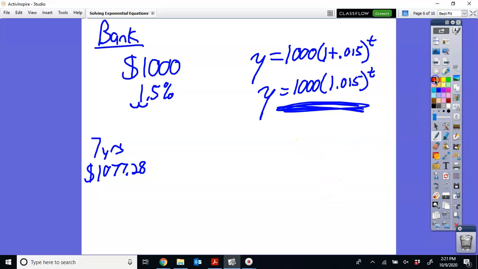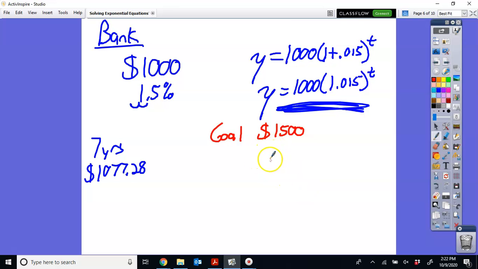But what happens is, typically, most of us have some type of goal in mind. Specifically, let's say in this particular example, my goal is to get my bank account up to $1,500. Now, obviously, if you're making more deposits, that's a whole lot easier. But if you only make one deposit, I want to get $1,500. How many years is it going to take me? Notice 7 years took me this to get there. That's going to mean it's going to probably take me a little while.